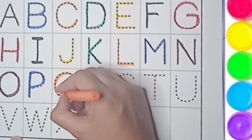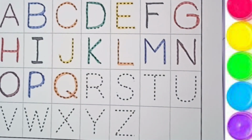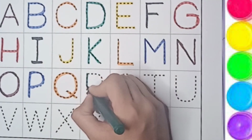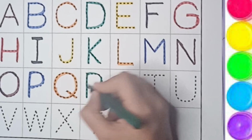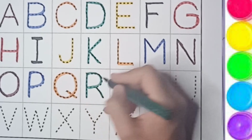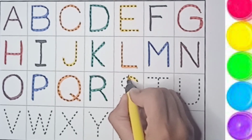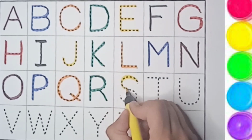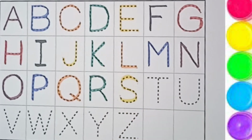Q for queen, and small slanting line. Green color, standing line, and curve, and small slanting line. It's R. R for rabbit. Yellow color. Make a curve. Two curve. S. S for sunflower.